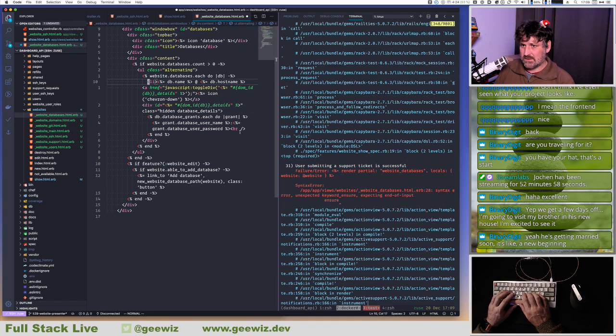Why is this not working? Crap. VS Code is behaving pretty strangely.